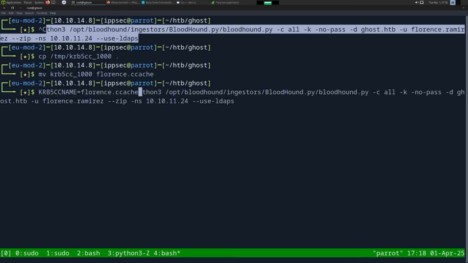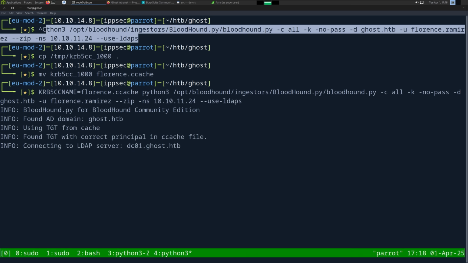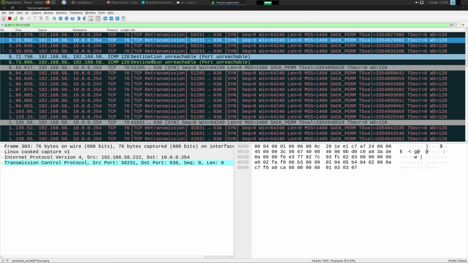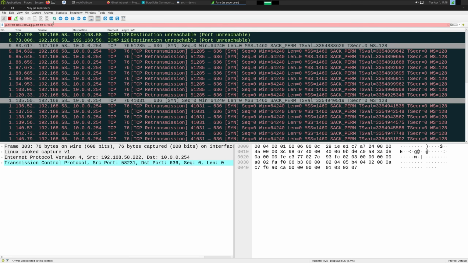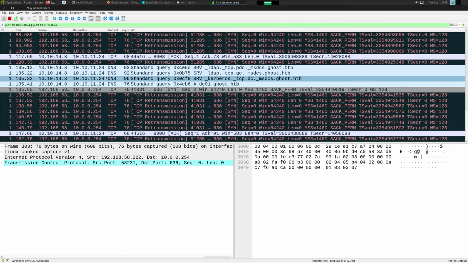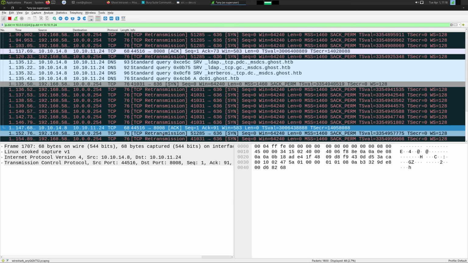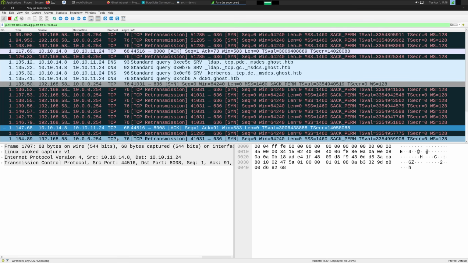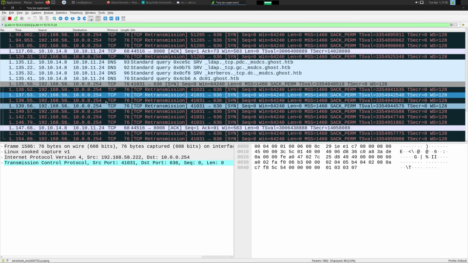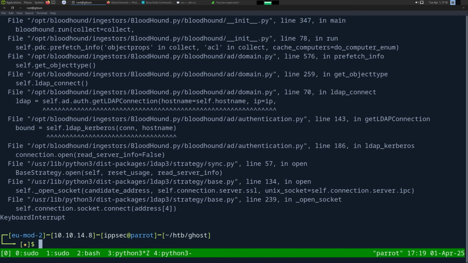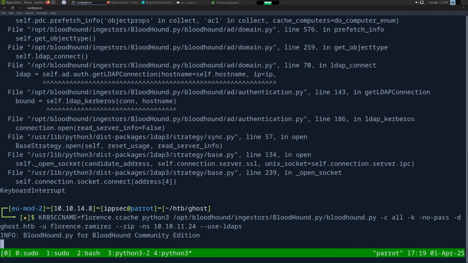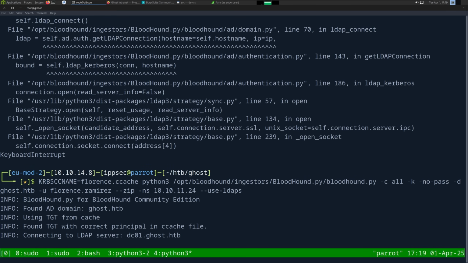Then we can do python3 like that. Let's see. Or IP destination is equal to 10.10.11.24. That's 8008, so that's my web browser doing something. But yeah, it keeps going over to that 10.0.0.254, which is an internal IP address. I don't know how to prevent it from doing that. Or then maybe we just get lucky, which I don't like.